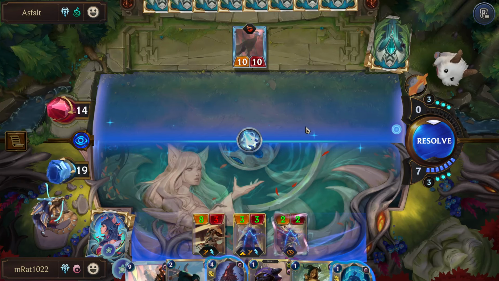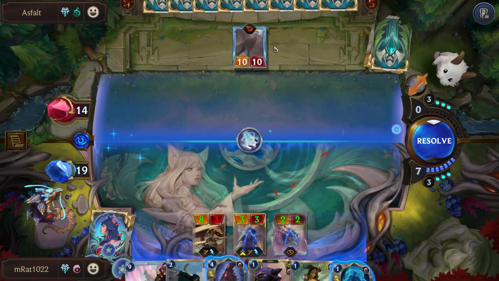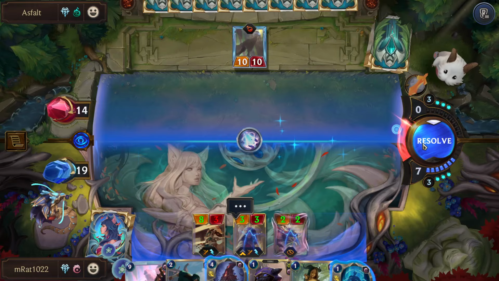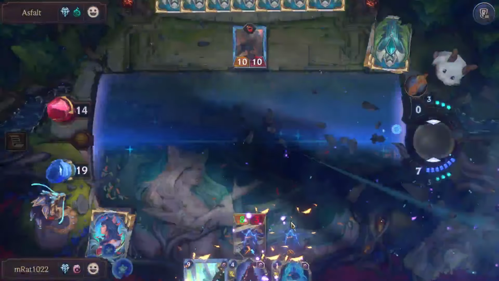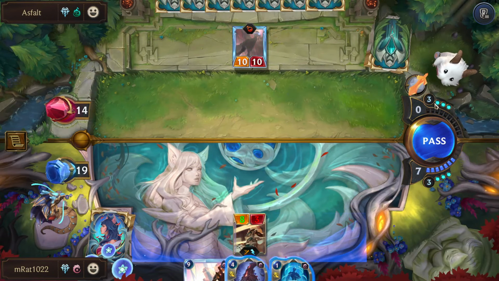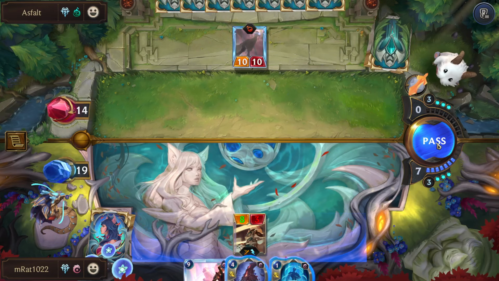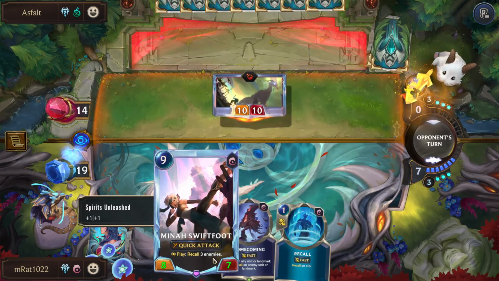We could just recall, or we could just Homecoming one of our units to clear up the board. Man, that's really brutal. I guess we should have left a Stein Disciple in our hand because now we could play him. I definitely didn't think about She Who Wanders. I was only playing around stuff like Ruination, Avalanche, etc. We can't even play Mina Swiftfoot next turn.